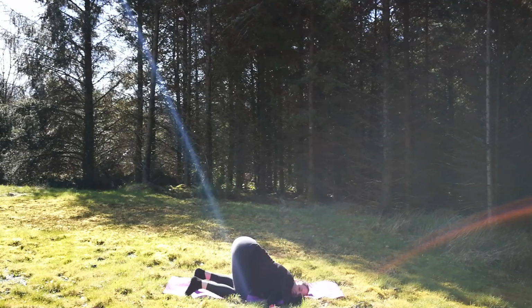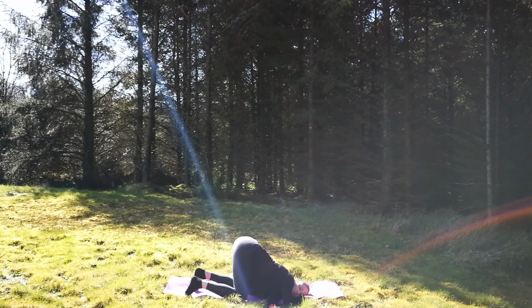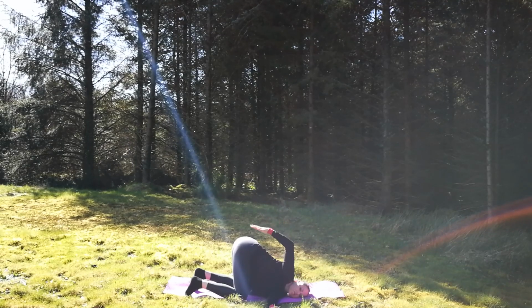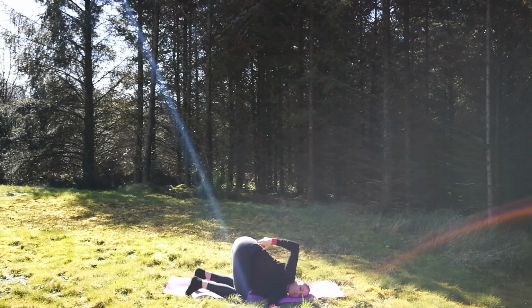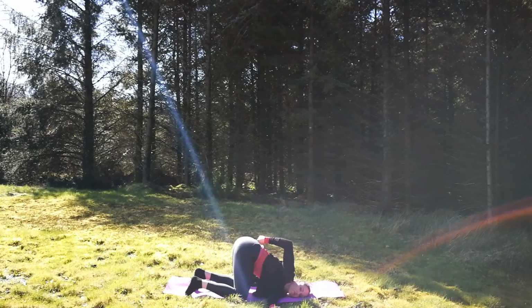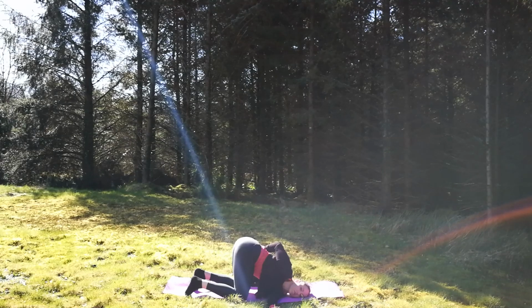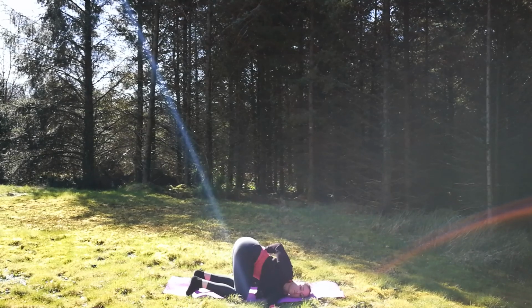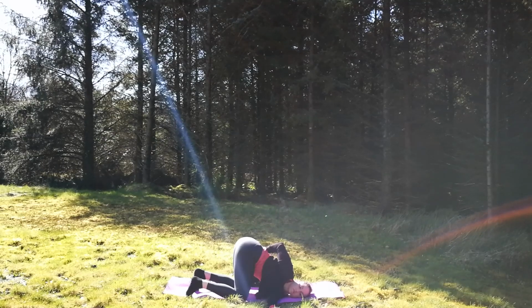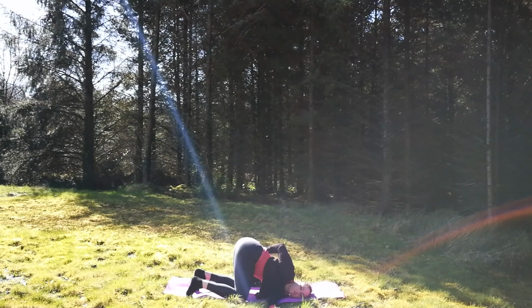Stay here or reach the right arm up and behind your body. You can slide the right hand around looking for your left thigh. Every inhale, lift your hips. Every exhale, soften and melt your upper body. Head as heavy as can be.